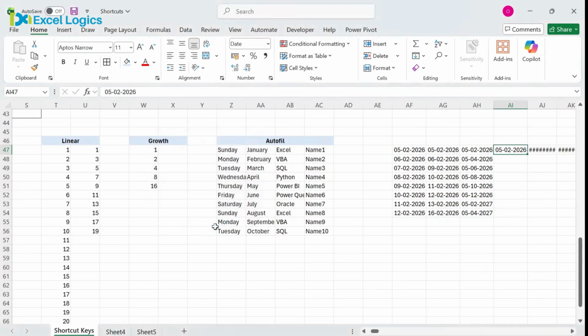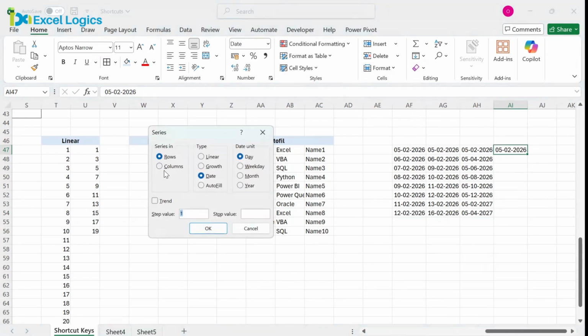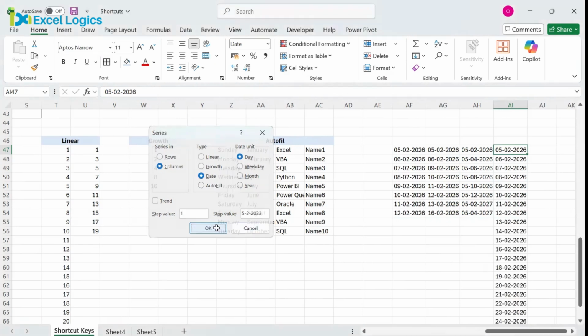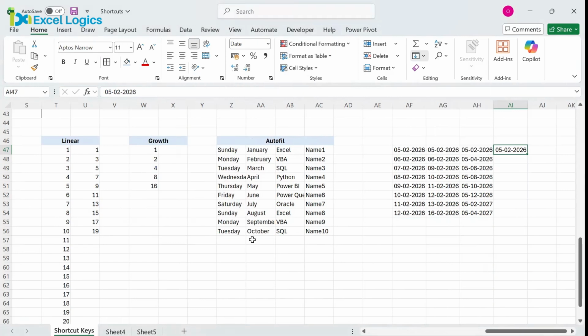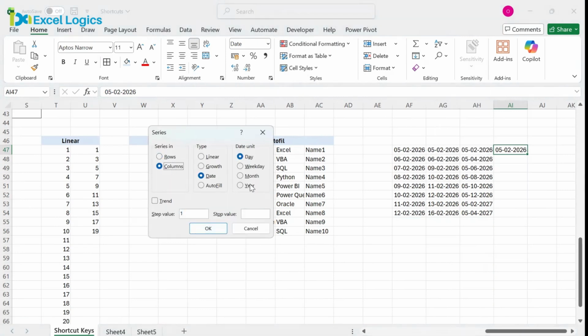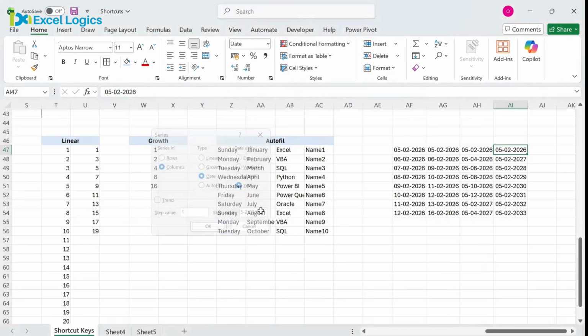I click OK. Sorry, I haven't selected columns. I selected rows here. I click on columns, year, stop value 2033. Enter. I got it. In this way, you can give a stop value also.